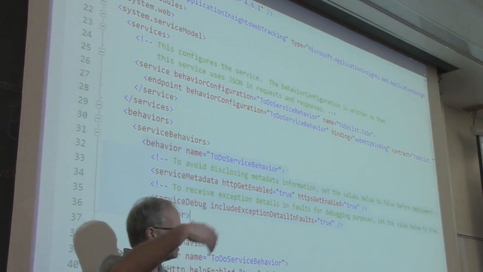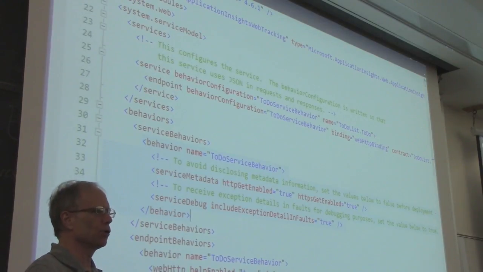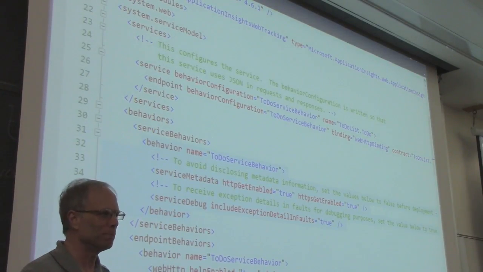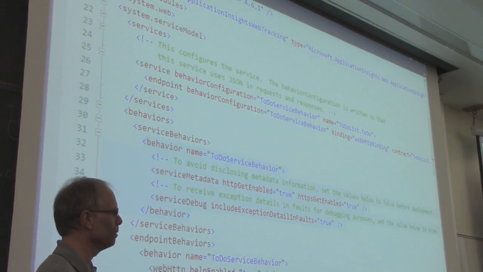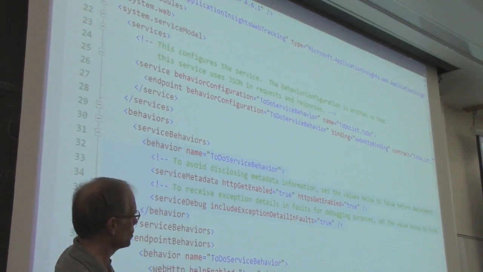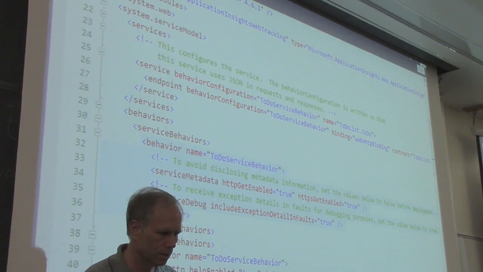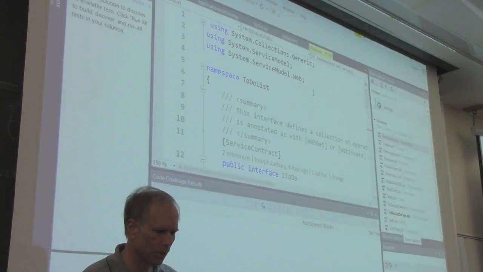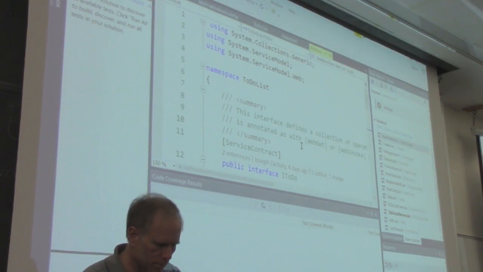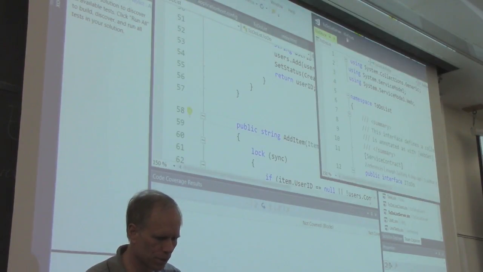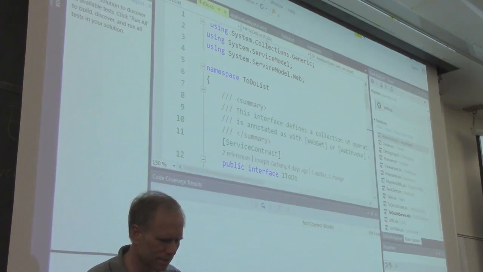When you put something out for release, you don't want your customer seeing debugging information. But for development, it's good to set those to true. Okay, so we got this mysterious configuration file. And I think that's enough configuration advice for the moment. Let's dig into the code.